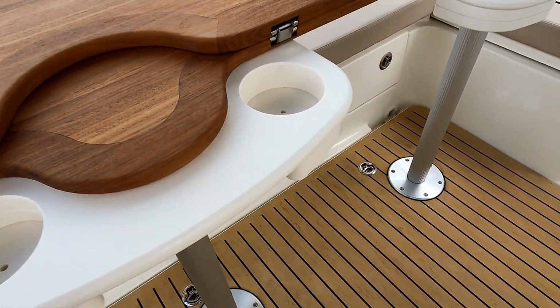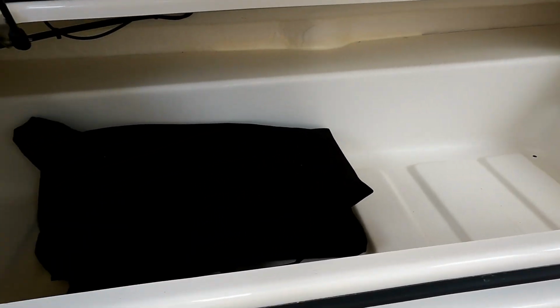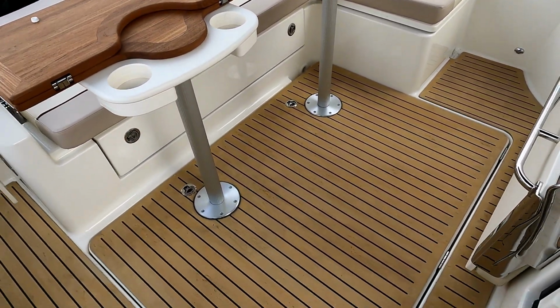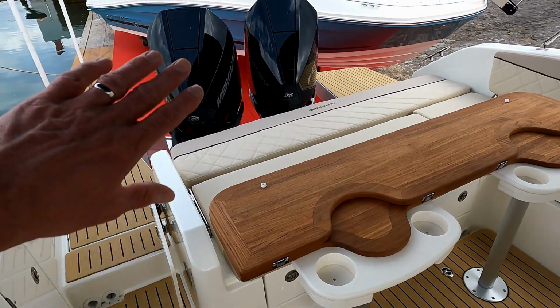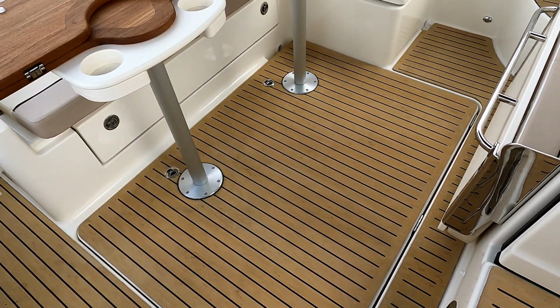And there is also, if we look under the seat here, quite a decent sized storage locker underneath there that runs underneath the whole of the seat and actually round the corner as well. And because we're at a boat show, I'm not going to lift it up, but there's a pretty decent lazarette locker down there, because the great thing about outboards is all the motors are at the back of the boat. If you had an inboard engine, it would normally sit down here, so this frees up this entire space for storage.